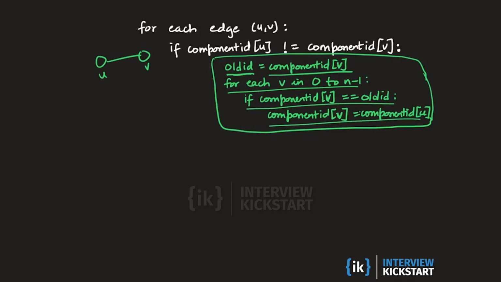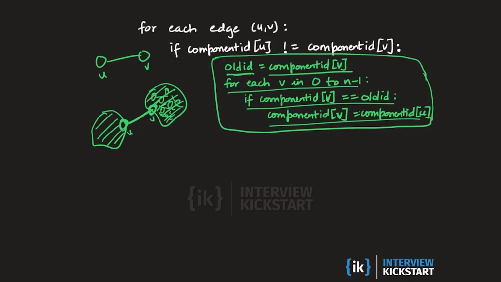If we find that it belongs to the same component as vertex V, we update its ID to be the component ID of U. So you can think of what's going on here as similar to a religious conversion. You have these two groups corresponding to these two different components which are sort of following a different religion given by their component ID, and somehow there are these two people, U and V. They now meet, and maybe U convinces V to change his or her religion, and when that happens, the family to which V belongs also changes. Every member in the family changes their religion to now adopt the ID of the new religion.